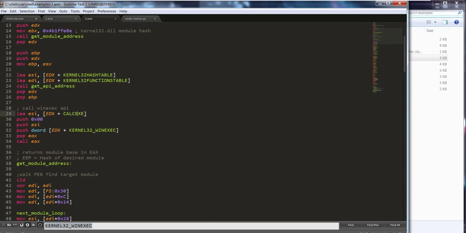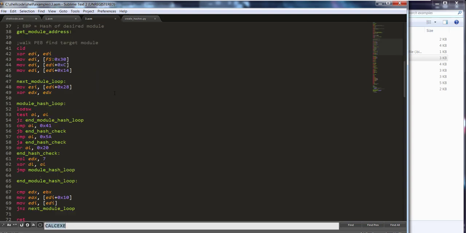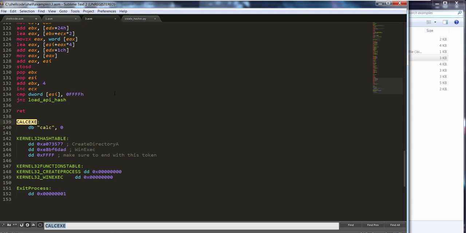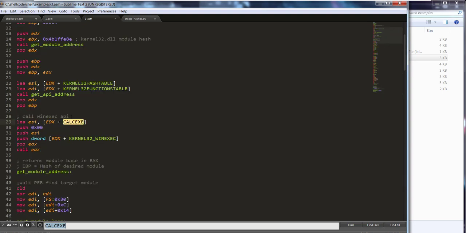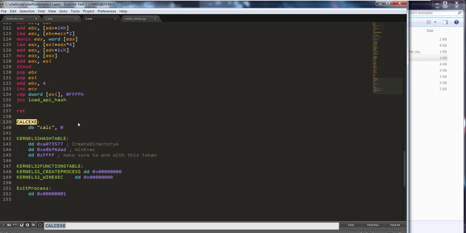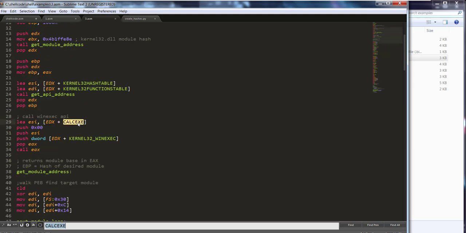So here we're calling calc exec. So what is calc exec? It looks like it's calc. So we get that. We just move ESI into that location. We push 0, and then we push calc exec, or just calc. We do that, I guess, to give it the null byte or terminate it.